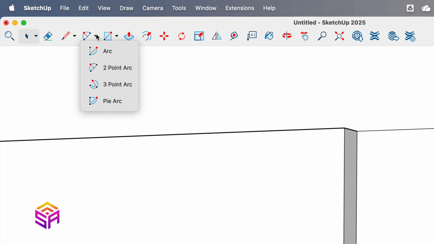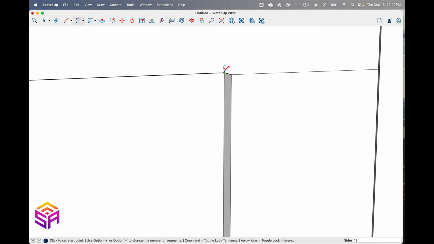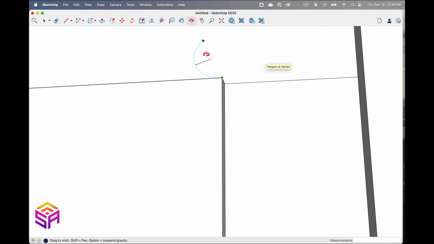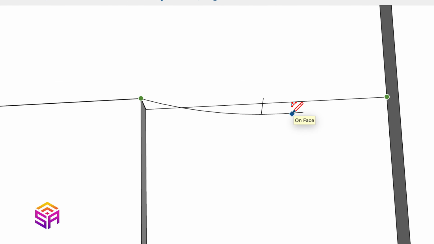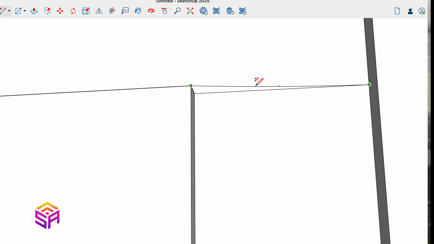And now you could do a number of things, but we'll do a 2-point arc. And this is just going to create a sort of scallop cutout on that panel. And I'm going to have to reorient here. Okay, there we go. So lock in on that. And then the main thing you want to do is make sure, now, again, it's probably not cooperating with me very well, but you can see how my arc now is below the surface of my panel. So what you want to do is make sure that at all points, this line that you're drawing now stays above the bottom line.